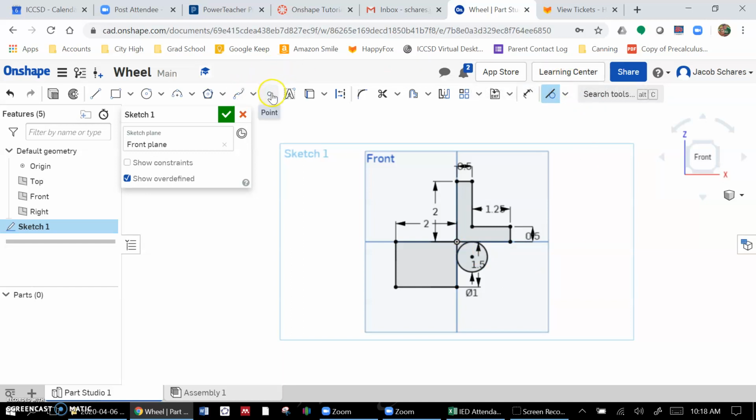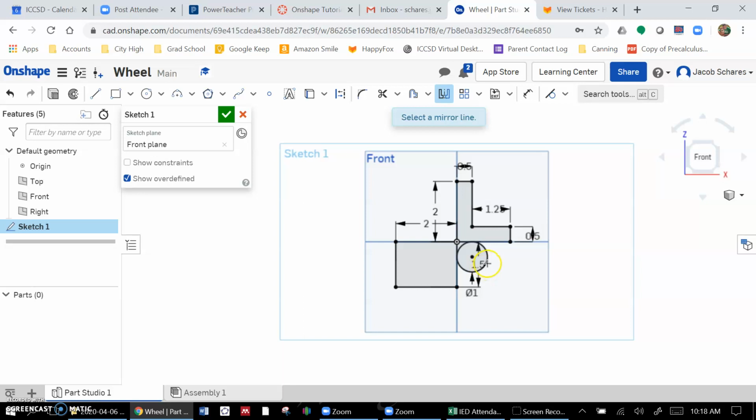Other tools that I've got access to, I can dimension points. That might be useful for things like holes and things like that we've done before. I can still add text, different kinds of arcs I can add in there, and I've still got things like sketching fillets or offsets. If I want to make an offset from a part, I can do that. How far away from it I want to be. I'm not going to do that. Mirroring and patterning tools are still there. Again, I don't like to use those in the sketch, but they're there if you want them.